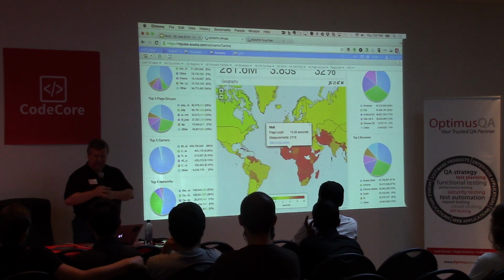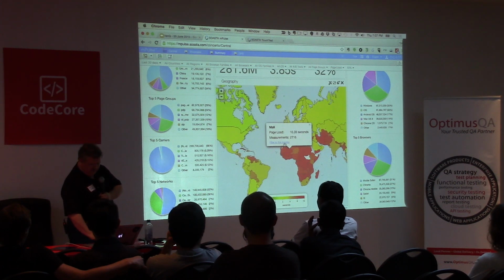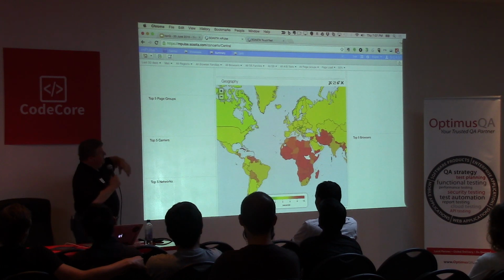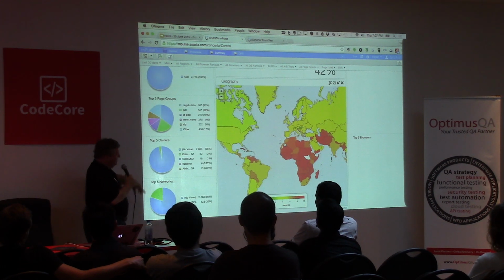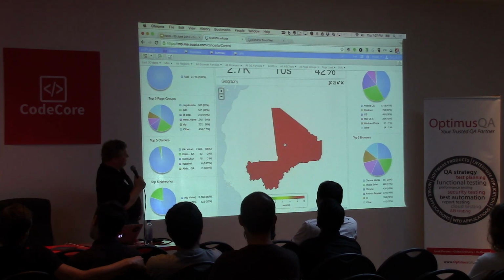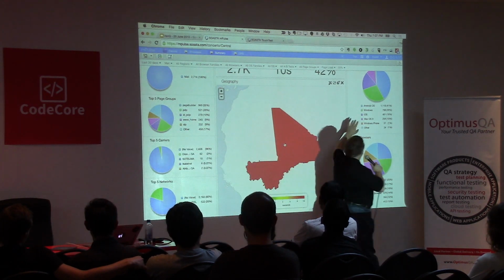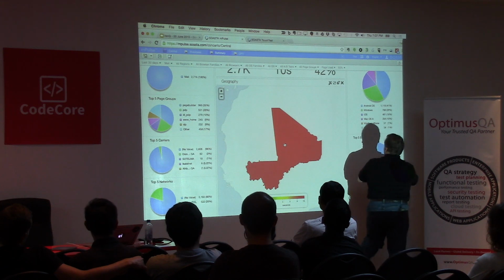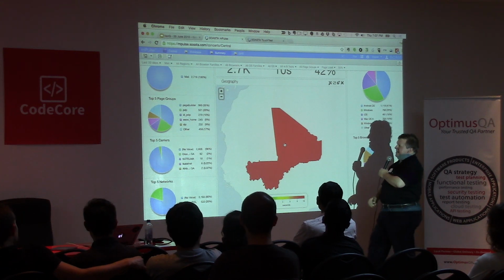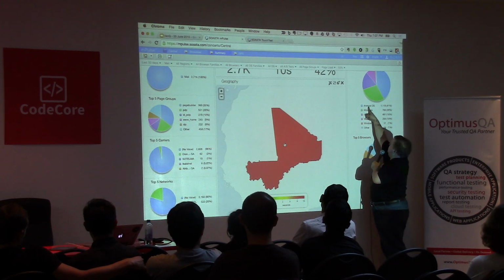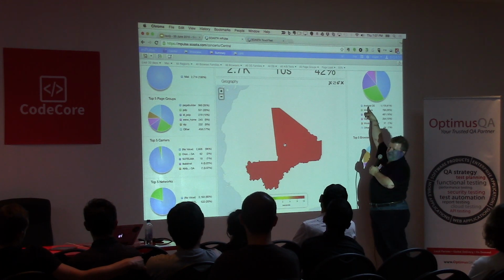And if you wanted to improve the performance for the customers in Mali, well, all I have to do is click on that, and we'll go through the 281 million beacons that were collected for this customer and see what was it about Mali that made the performance bad for them. And the numbers all change when you're looking at just one specific set of data. We collect all the data, we save all the data, and we let you query all of the data, so you can then see, oh, in this country, Android is higher, and Android typically performs not so well.